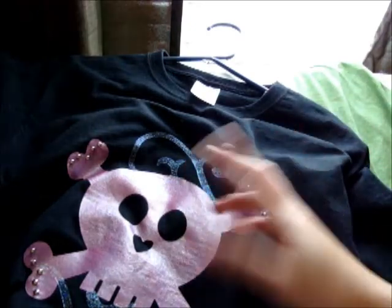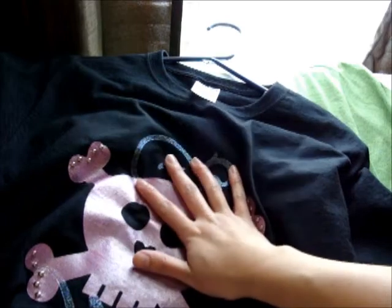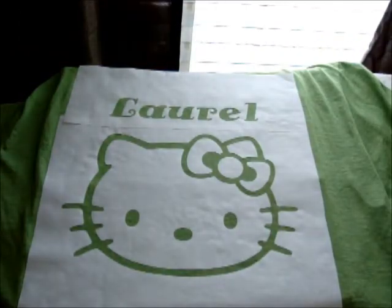I let mine dry overnight. So I let this paint dry overnight. Then I came back and ironed my next stencil on, because if the paint is not completely dry, you're going to have a huge mess on your hands with the iron. So I'm just warning you that the fabric paint can cause a mess on your iron. So if you have a spare iron, I would highly recommend you use it for a project like this. If not, just be very careful with your fabric paint.